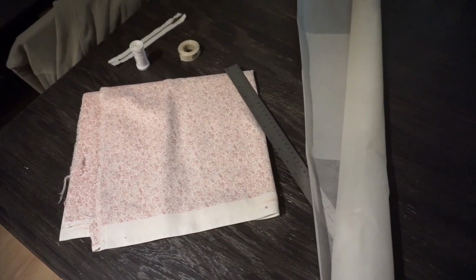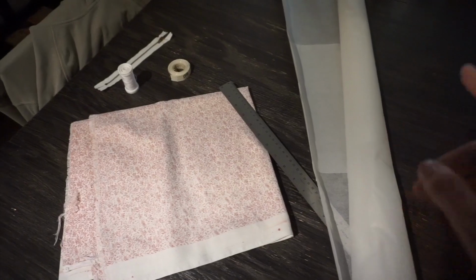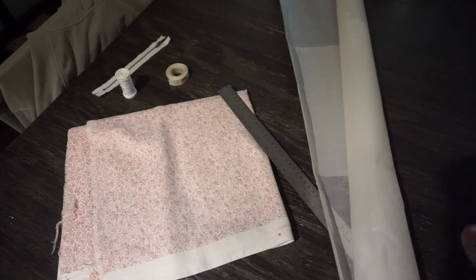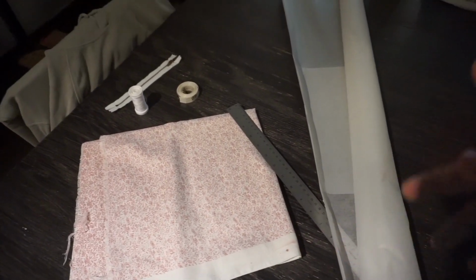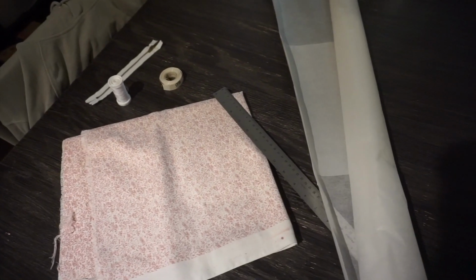So I'm going to go ahead and start by showing you what materials I'm going to be using to accomplish this project, and we'll go from there. So these are my general materials that I'm going to be using. I didn't include my sewing machine in this because I'm still debating whether or not I'm going to stitch this project by hand. I'm not really sure. I feel like when I use my sewing machine, I tend to rush through sections, and I just want to make sure that I take my time and focus on perfecting.